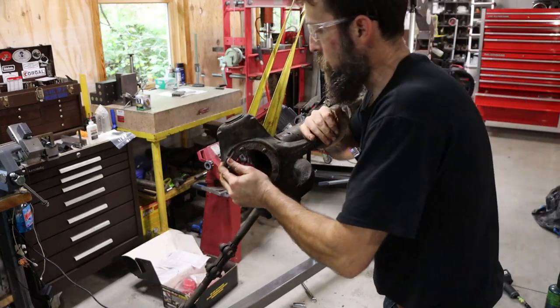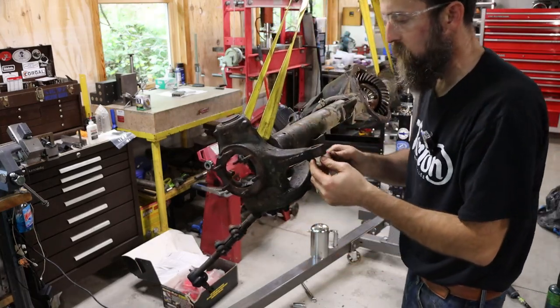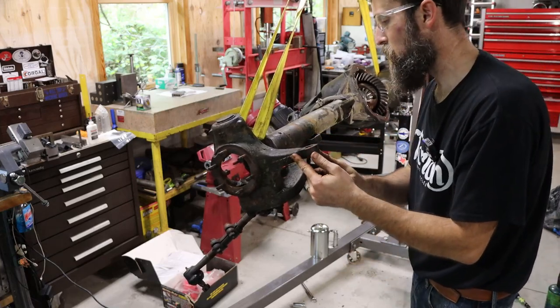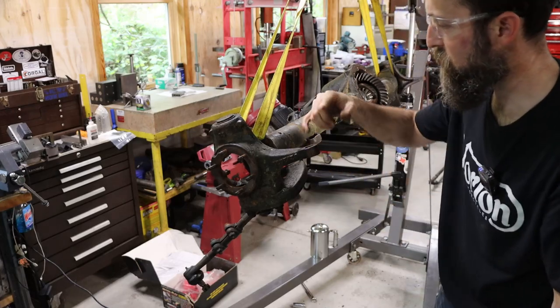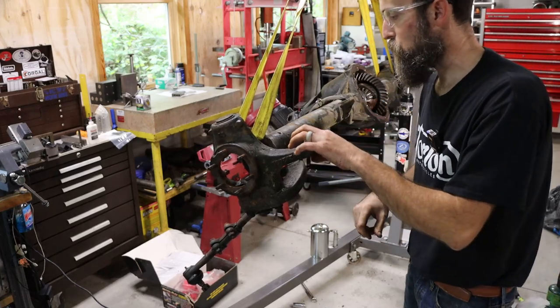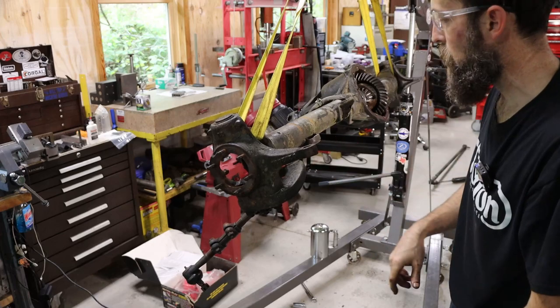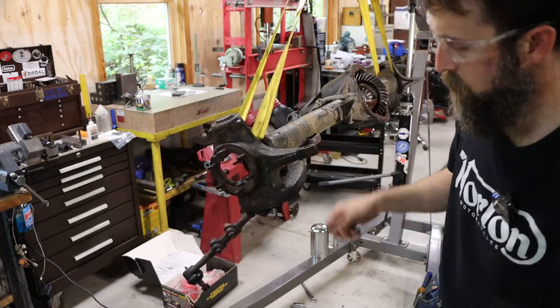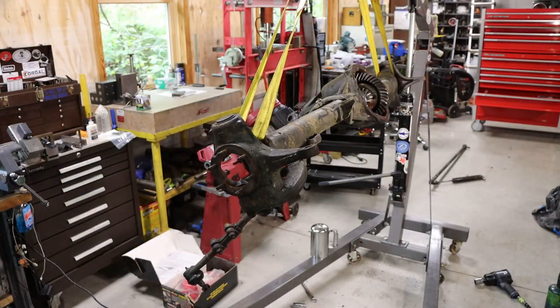So to get off those tie rod ends, they're stuck on there with a taper. And I just take a hammer and tap around on the spindle a bit. Not too hard, but enough to maybe upset that taper just slightly. And a lot of times they'll pop out. Doesn't always work, but I don't like to beat on these too much for obvious reasons.